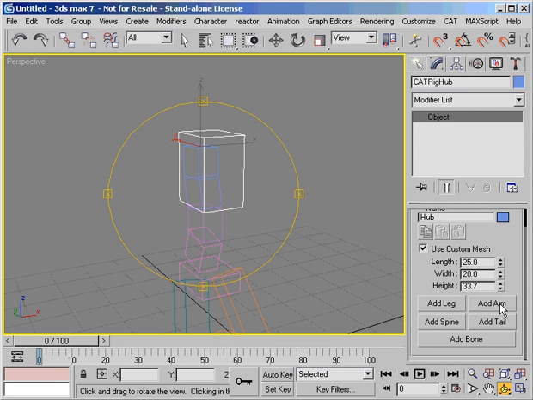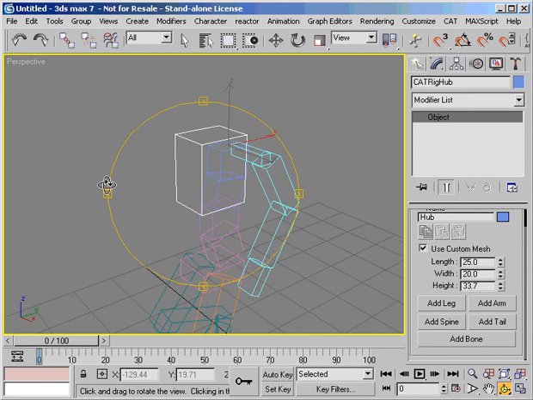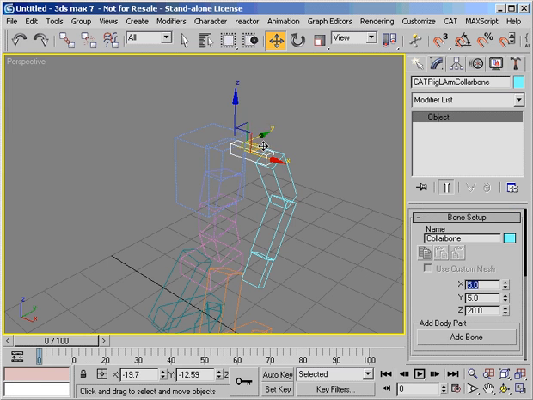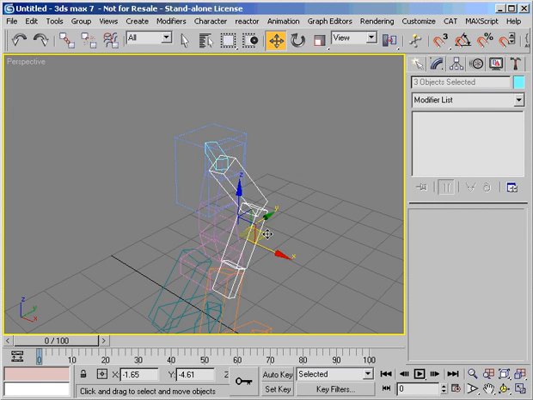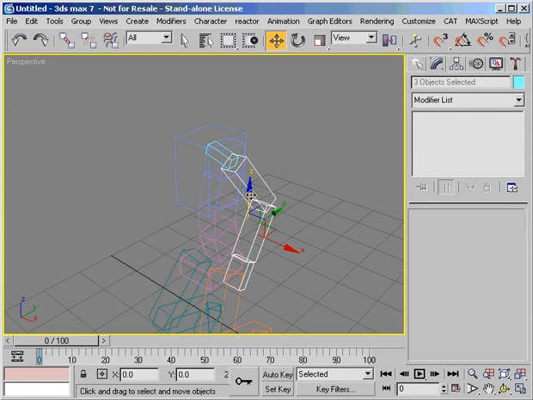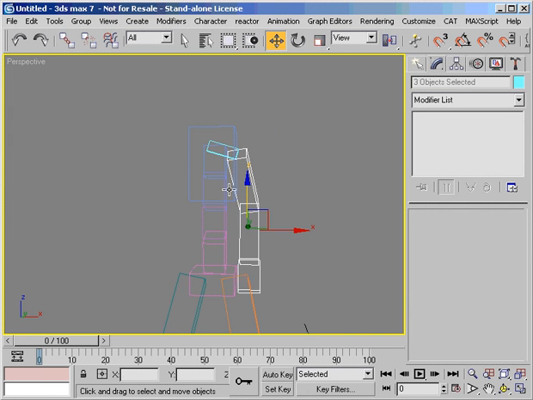I'm going to press the Add Arm button, and we get a new arm added to the side of this ribcage. Collarbone is stretchy. If we want to move all the bones in a limb, we just double click, getting all the bones selected, and thereby we don't need to worry about editing lower joints.